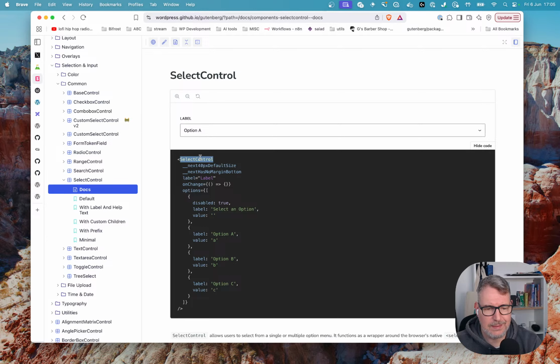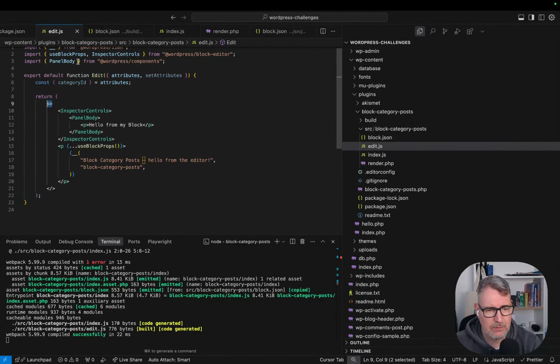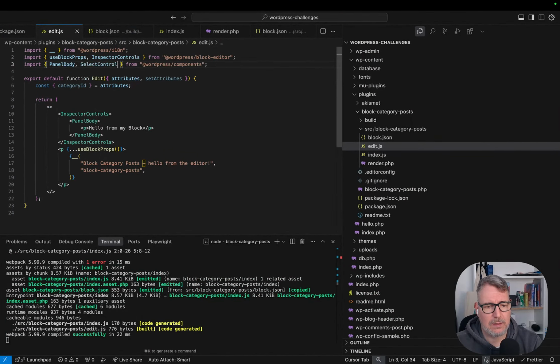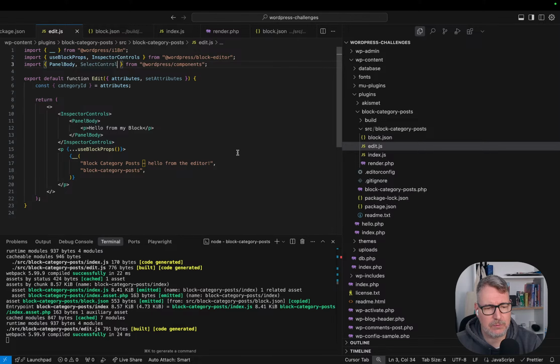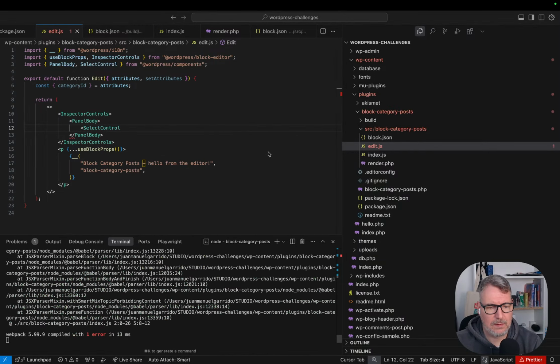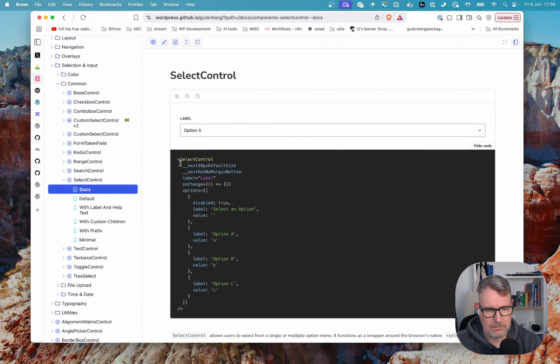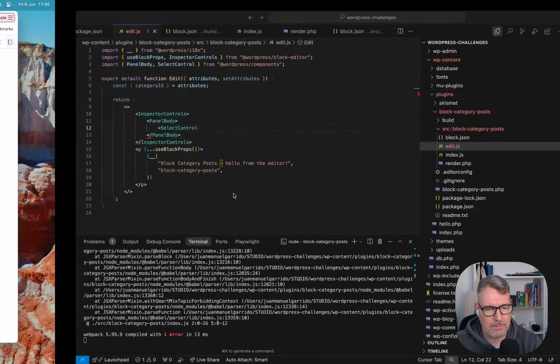So we can import this component from components in the same way we have imported this one. And select control, it's a component where we can actually use this example here.